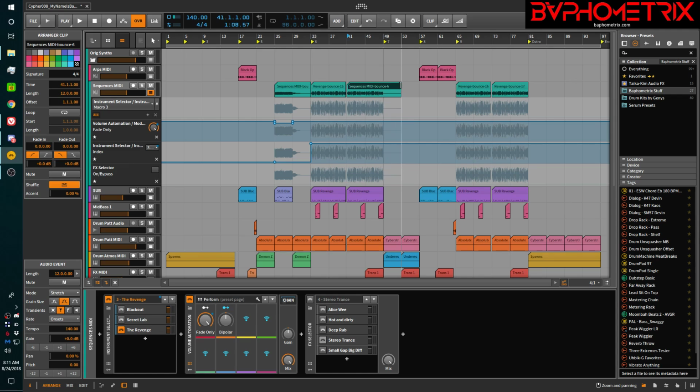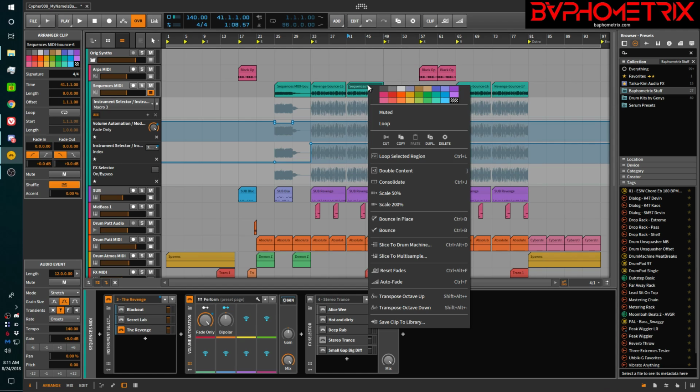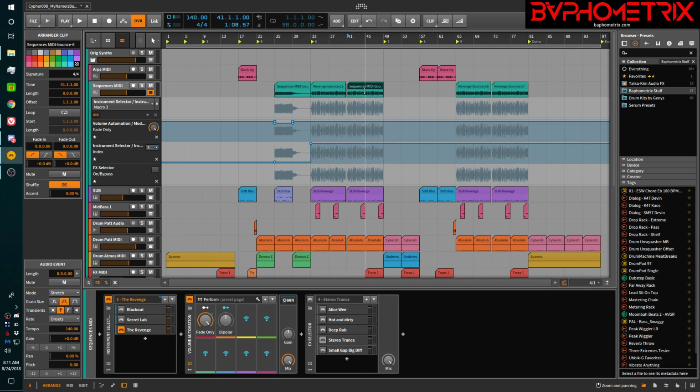And this one, I'll just shorten it up and consolidate it, just like Ableton. A lot of the shortcut keys are the same, so consolidate is Control-J. So now that's one clean audio clip with no extra baggage in it.